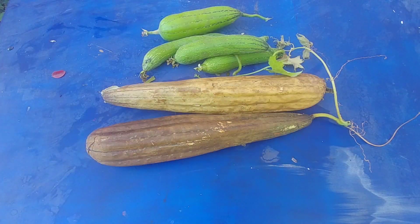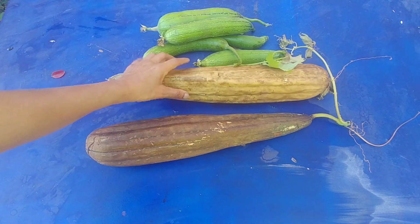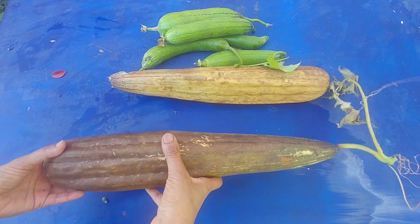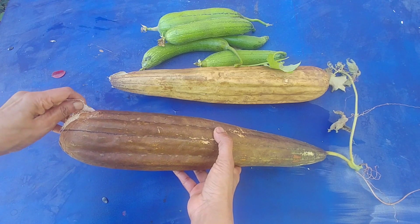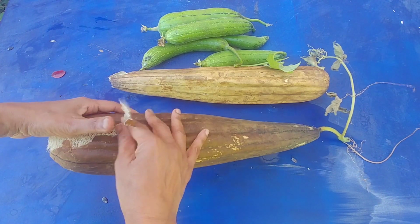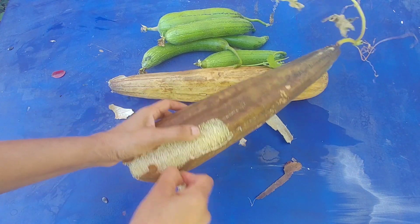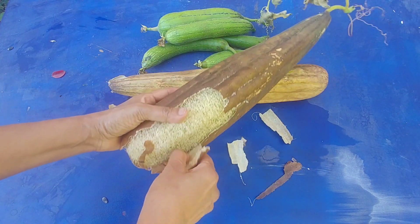It's already fall, almost winter, and we are still getting our gourds, and a couple of them actually dried up. Last time when I tried to make a loofah, it didn't come out very nicely, but it seems like because it rained early, the loofahs were spoiled. This time it has dried very nicely on the vine, so let's see.